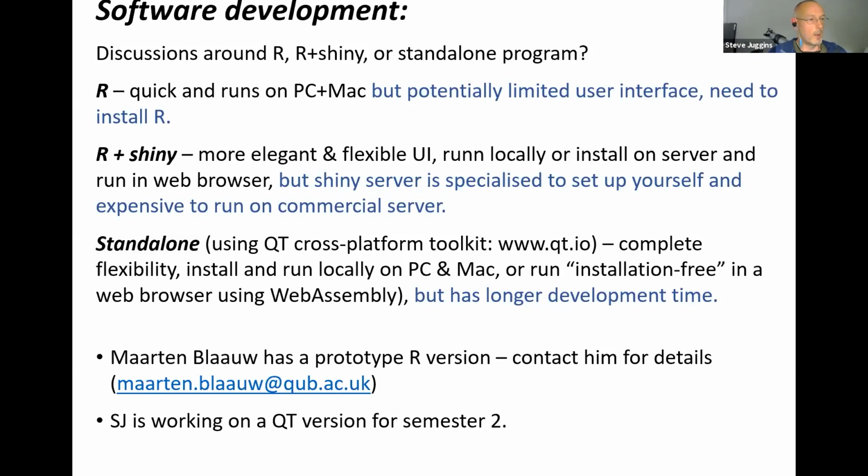So we're looking at developing across different sorts of platforms at the moment. I'm going to be working on a Qt version and aim to have that ready for semester 2. And Martin Blau has started work on a prototype R version. If anyone's interested in having a look at that, you can contact him directly, and I'll put his email on there. And the bottom line then is, please get in touch if you want to contribute image data sets, you want to contribute ideas about user interface, or if you want to act as a beta tester for the software.